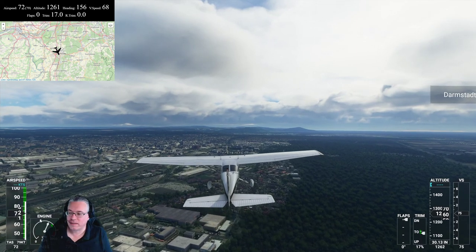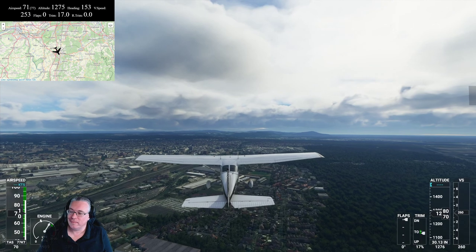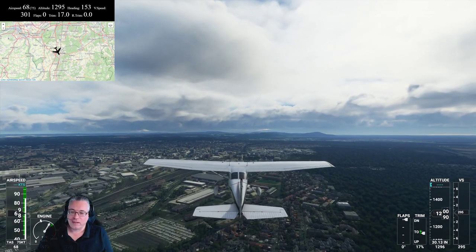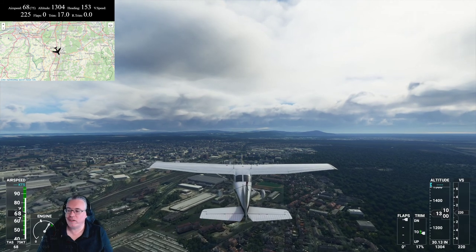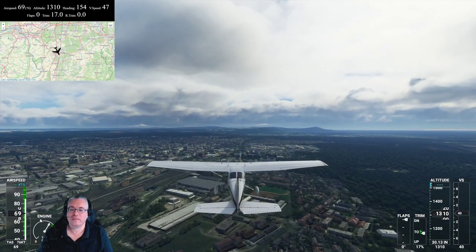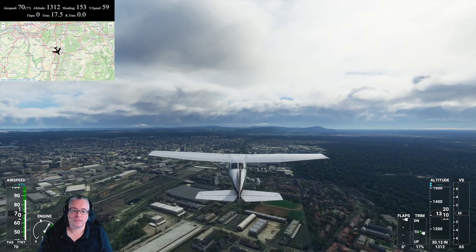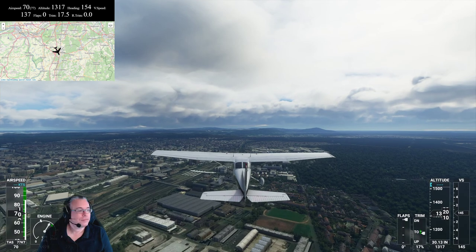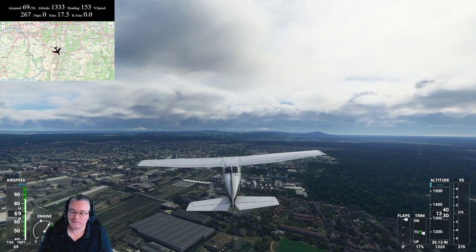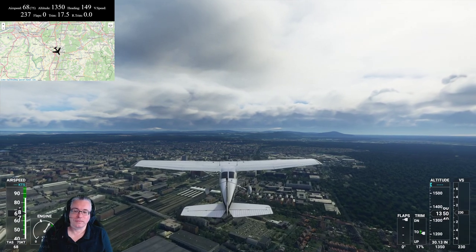Let's see if I can get this crate up a bit higher. Request airspace transition. Hotel, Sierra November Golf. Request clearance to transition Charlie airspace. Cleared through the Charlie airspace. Cleared through Charlie airspace, Cessna, Sierra November Golf.